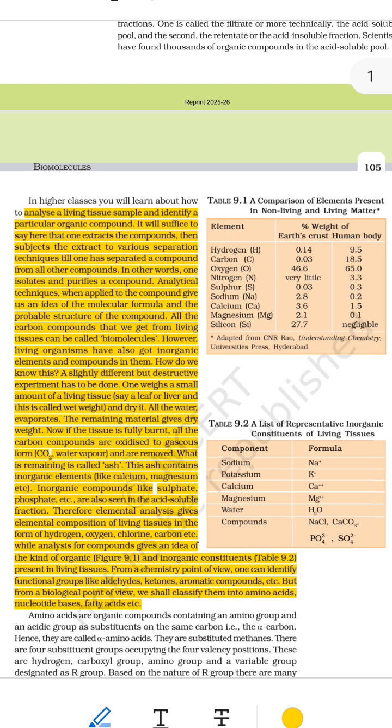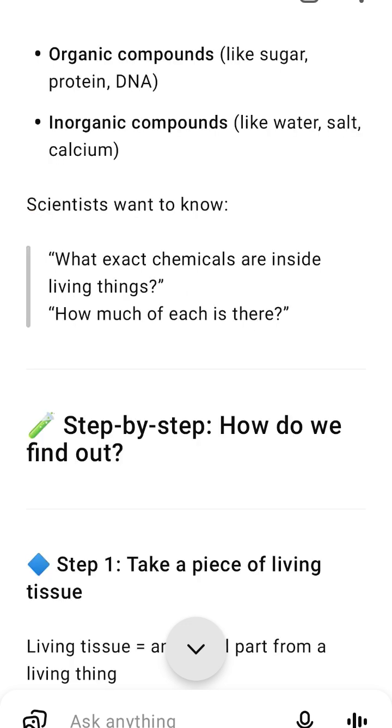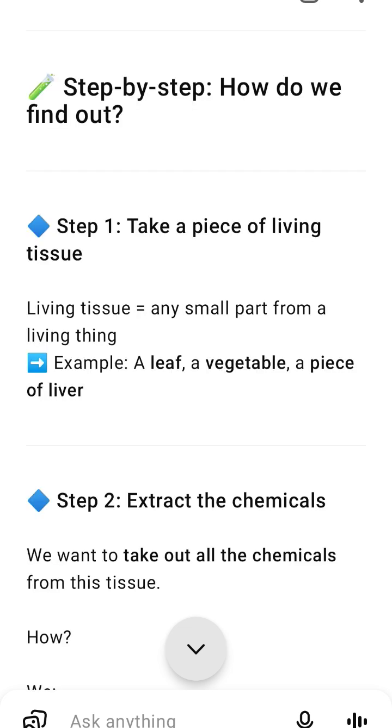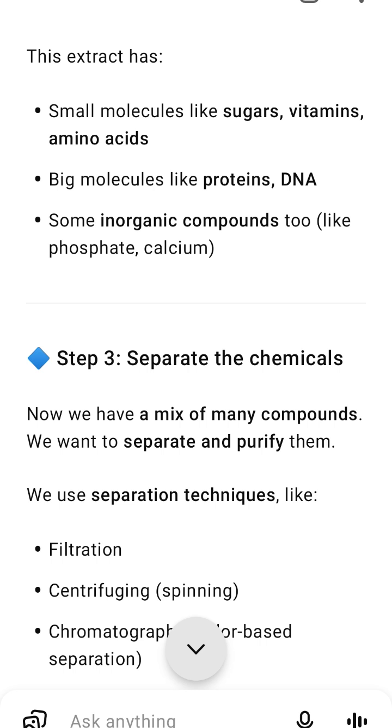2. To study organic compounds, we extract and separate them. Scientists grind the living tissue, like a leaf or piece of liver, using a chemical like trichloroacetic acid. This breaks open the cells and releases the chemicals inside. The liquid mixture, the extract, is then filtered to remove solids. The liquid part contains small organic compounds like sugars, amino acids (build proteins), fatty acids (build fats), nucleotides (build DNA, RNA), and vitamins. Then, using special separation techniques, scientists isolate one compound at a time and purify it so it can be studied. 3. Once separated, we use tests to learn more.